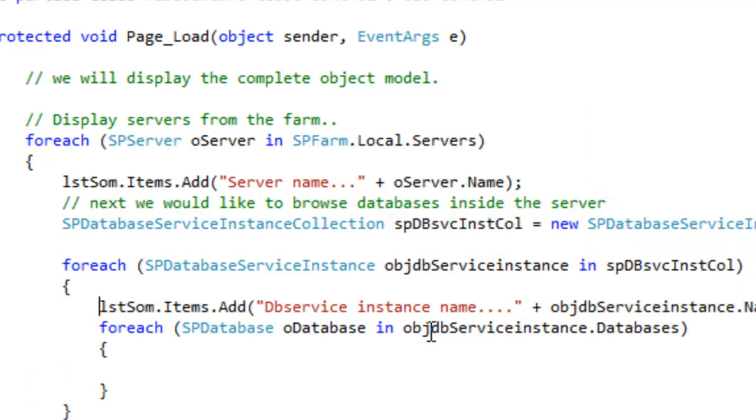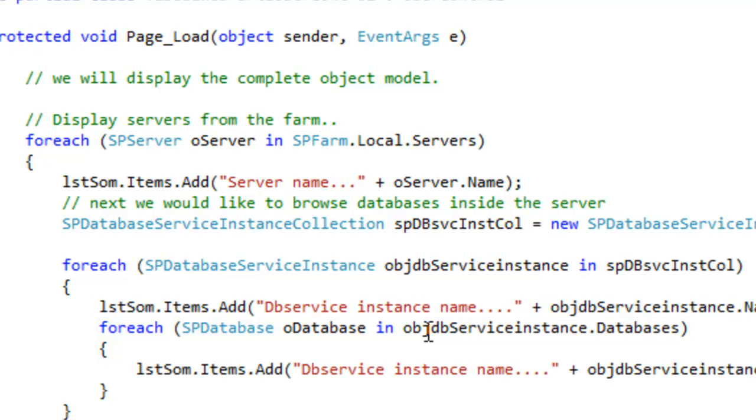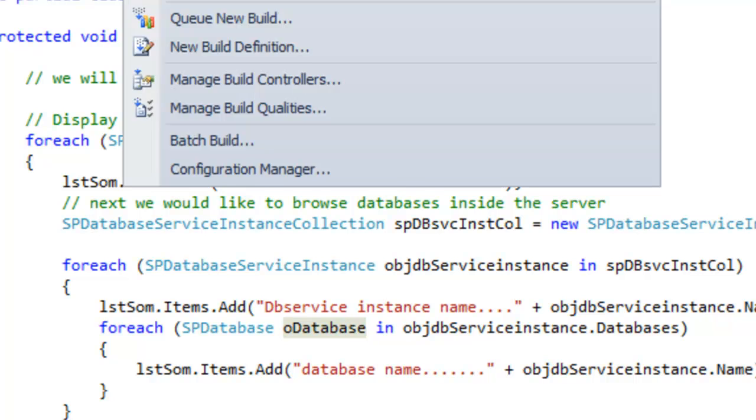Let's again add these database names to the list box so that we can see the complete hierarchy. I'm going to say database name, and put one more dot extra so that we understand that at the top we have the servers, then the database service instance, and inside the database service instance we have the databases. So let me go and build this.